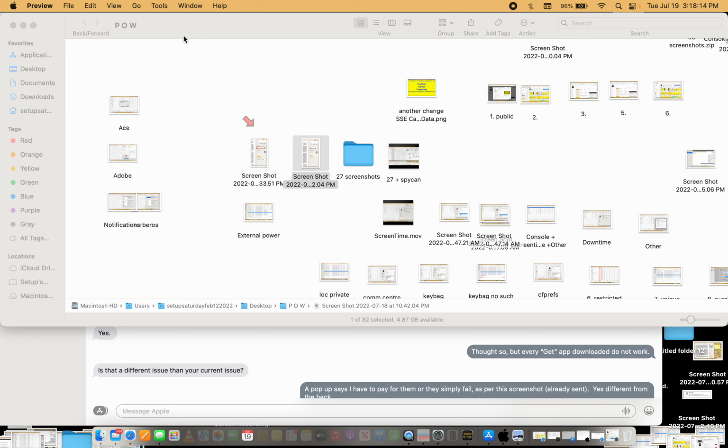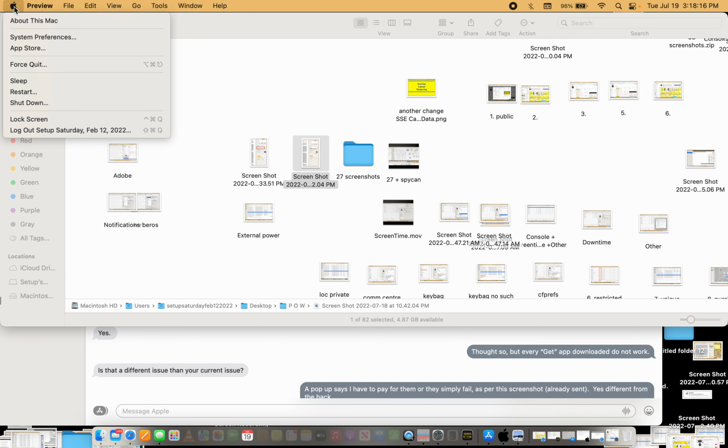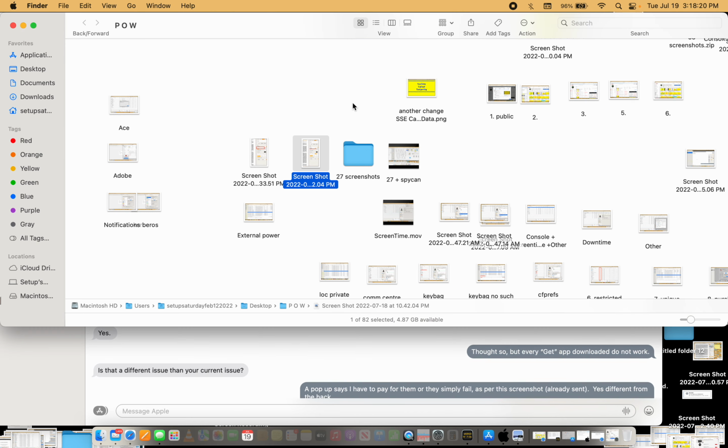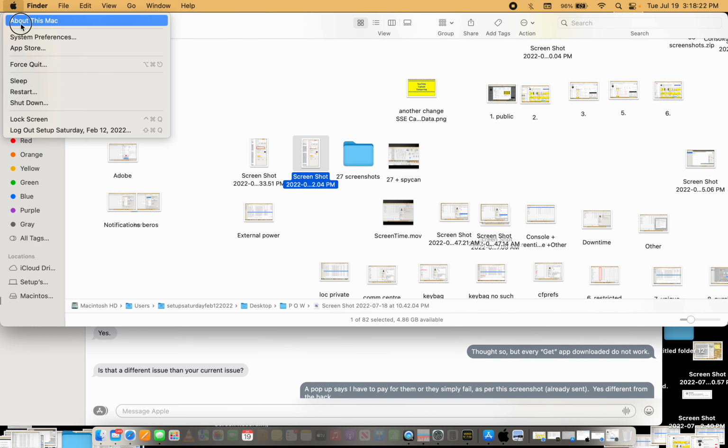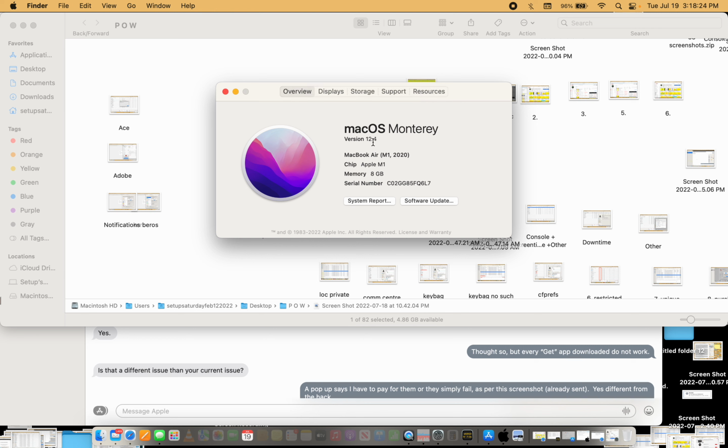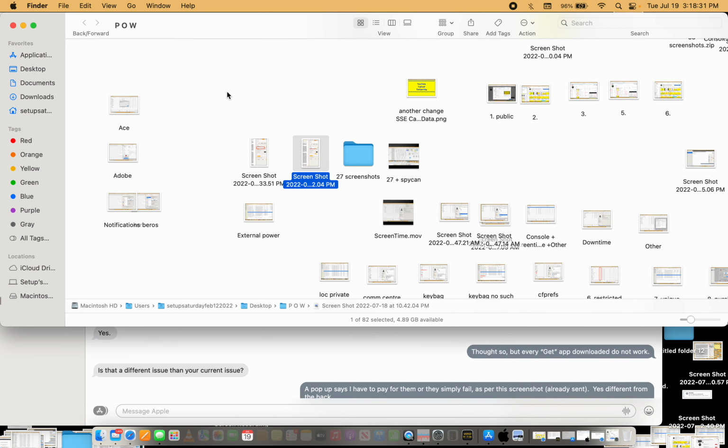What macOS version are you running on the computer? 12.4, I think. Hold on, I'll get it for you. 12.4. That's the newest one, yes. Okay. And so Pages. So your basic problem is with Pages. Okay, hold on. My basic problem today is with Pages.